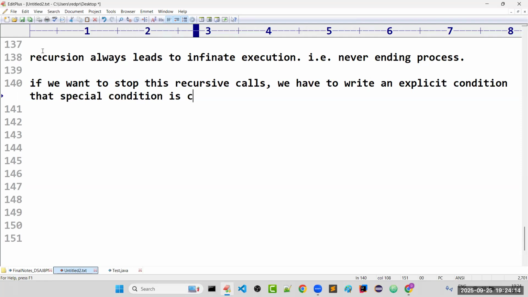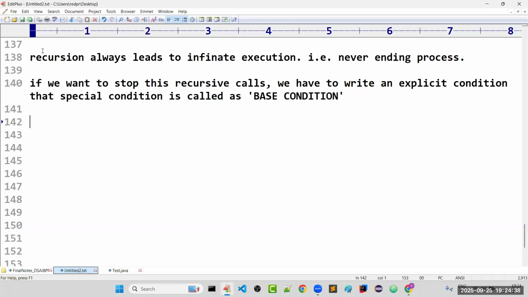That special condition is called the base condition. So if you want to stop the recursion, we have to write one explicit condition, and that explicit condition is called the base condition. Comfortable up to this?